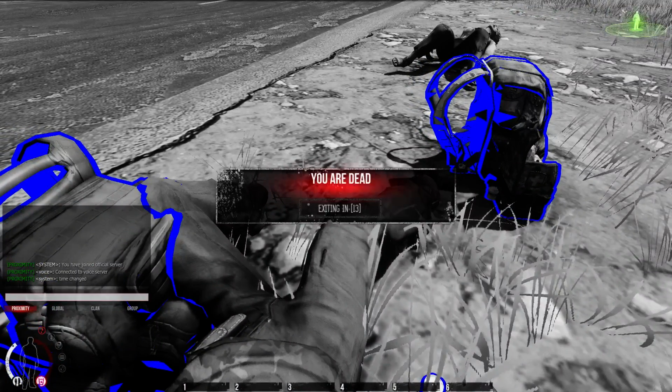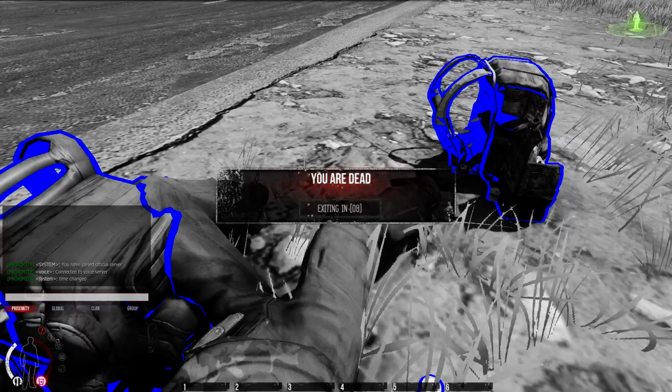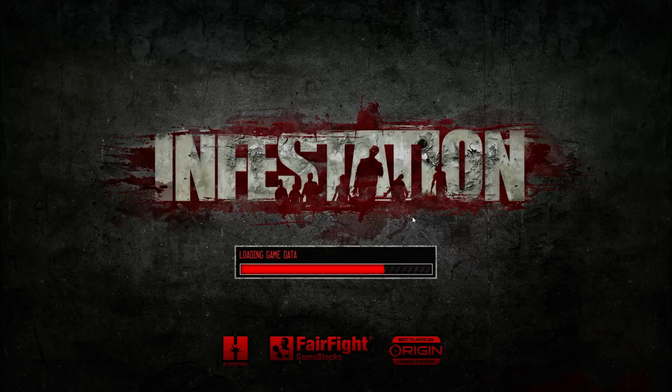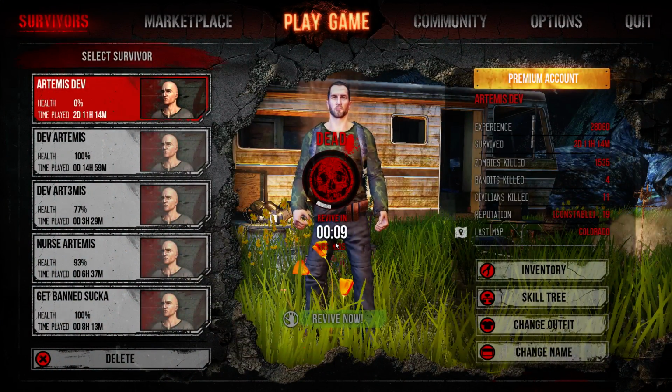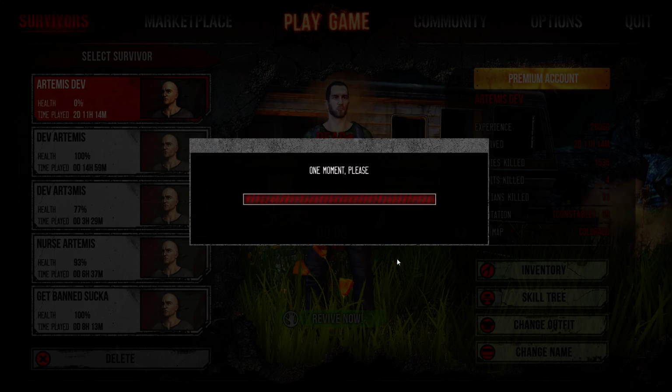But I'm going to show you how to resurrect right now, just in case this happened to you, as well as come back a little bit stronger. So let's quit back to the main menu. Let's come over here with our character that's now dead. And we could wait the 9 minutes, or possibly 20, depending on if you have a premium account or not. Let's come over here and we'll just resurrect ourselves really quickly.